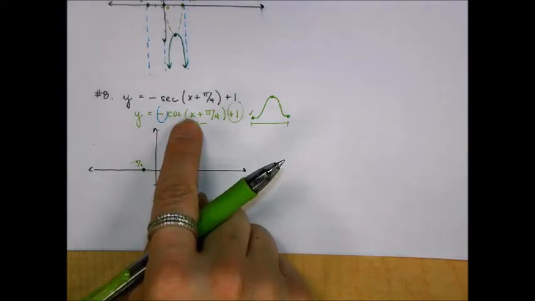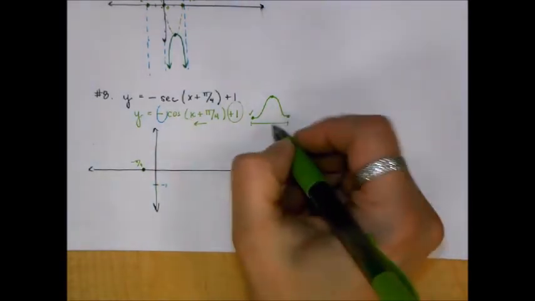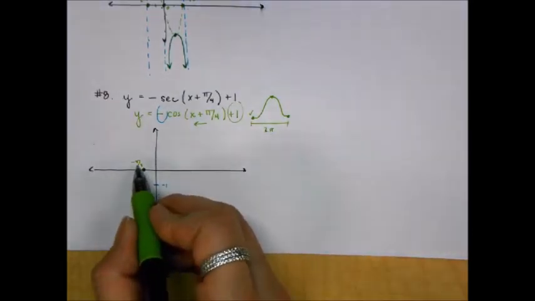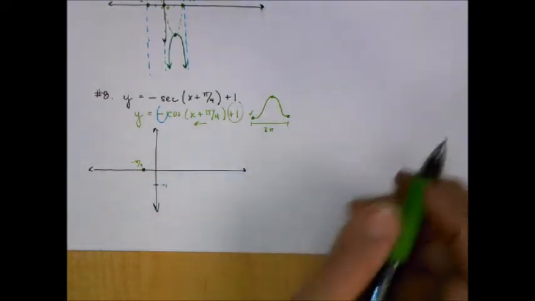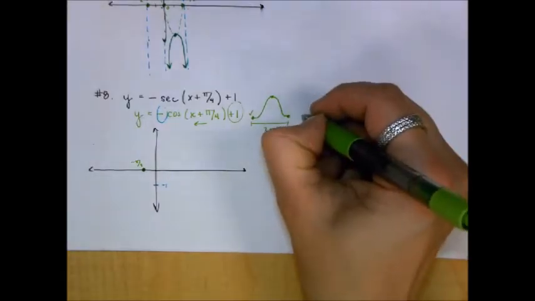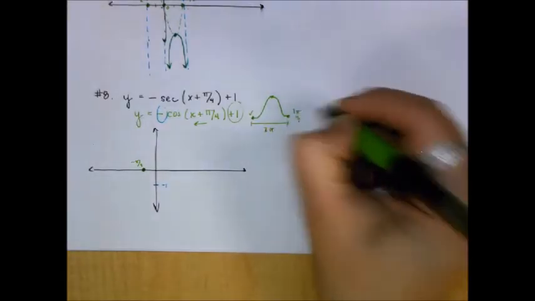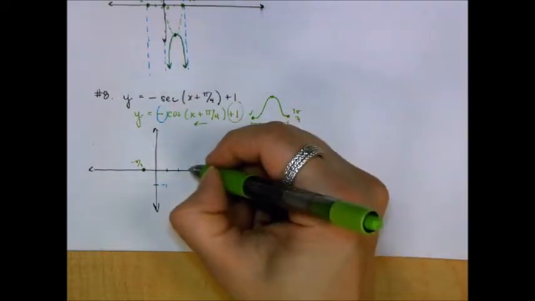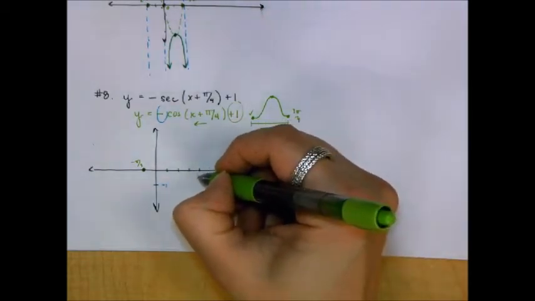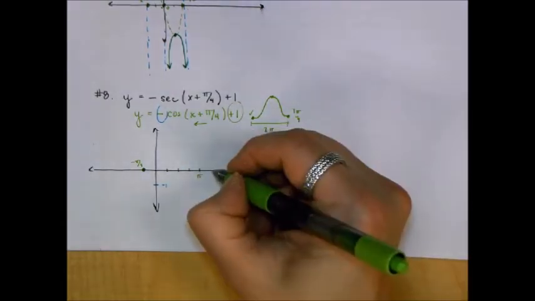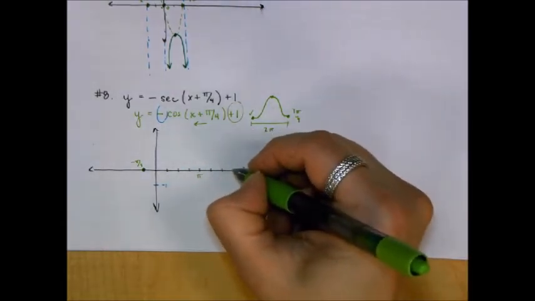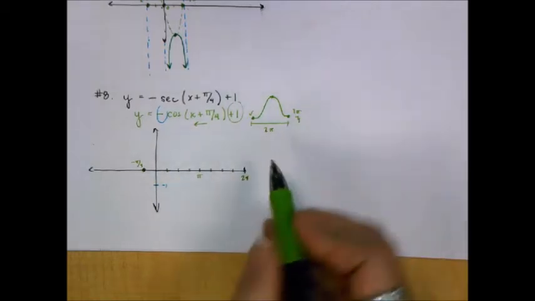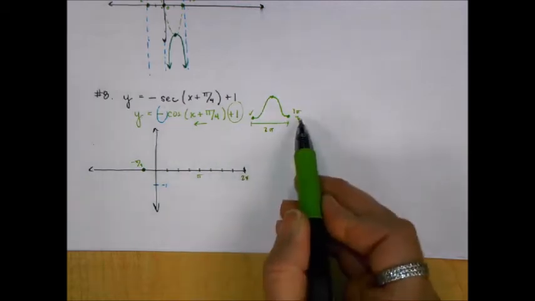So if you're starting here at -pi over 4 and you add 2 pi, we should end up at 7 pi over 4. So 1 pi over 4, 2 pi over 4, 3, 4 pi over 4 would be pi, 5, 6, 7 pi over 4, and last would be 2 pi. So 7 pi over 4 is when we should be finished here. And those points lie in line with one another since they're both my minimums.